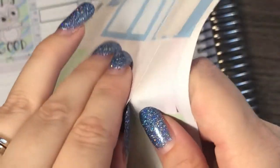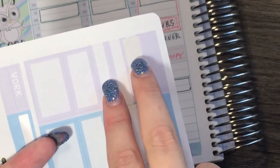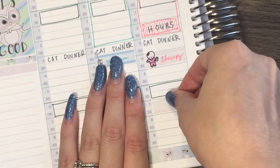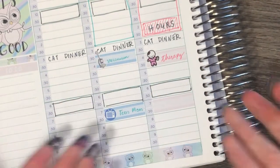I'm really glad I added this extra row. Initially, I just started with 2 rows of these 1-hour boxes, and then I ended up adding a third one because I use them so often. I think just between TVs and chores, that's the main size I go for.